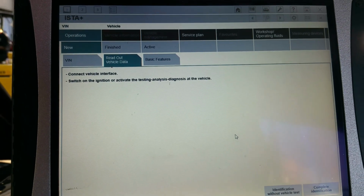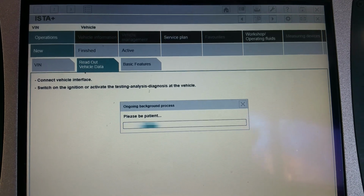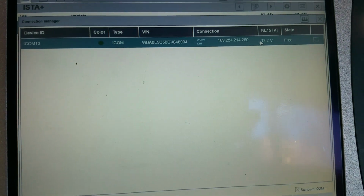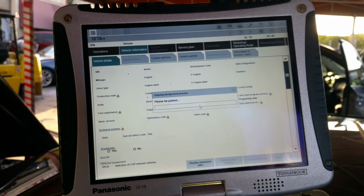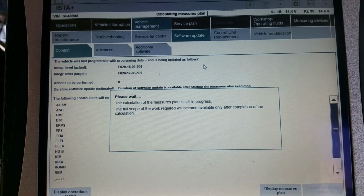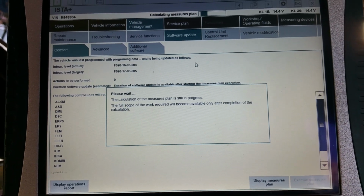We're going to start another operation. We click on this and we create a complete vehicle identification, create a new operation, create a new session. Go forward, let me pause video again. All right, so we just highlight this and then we click on here, set up new connection. Let us pause this video again. All right, it is creating a measures plan for software update. And then we're going to execute measures plan when it's finished. Meantime, I'm going to put the phone on charge.